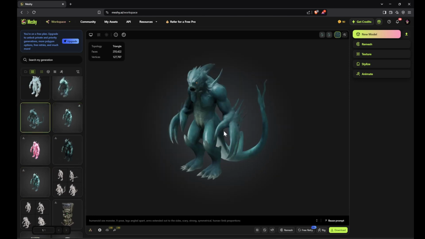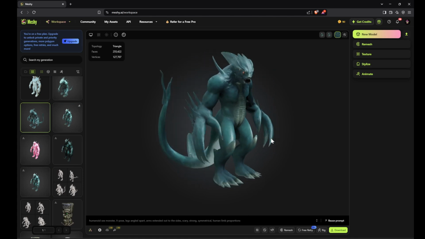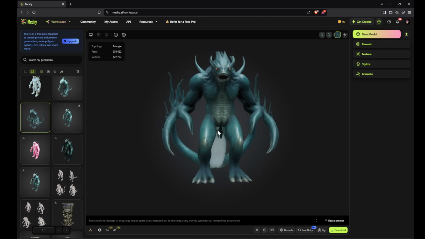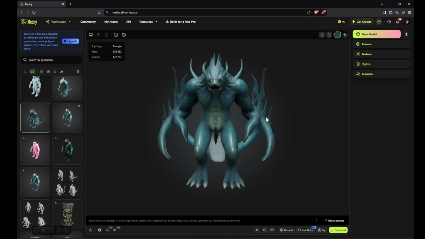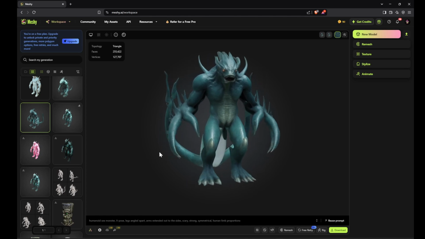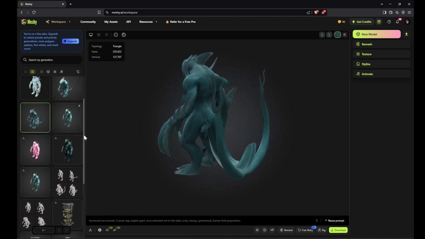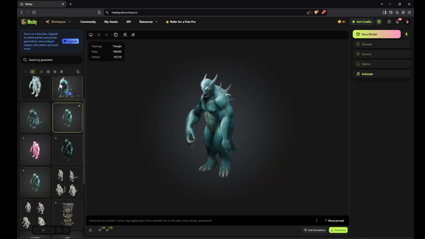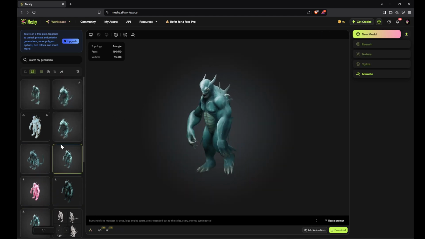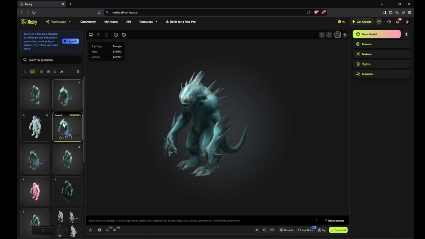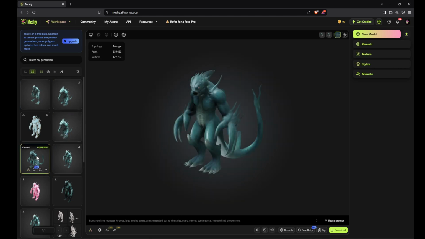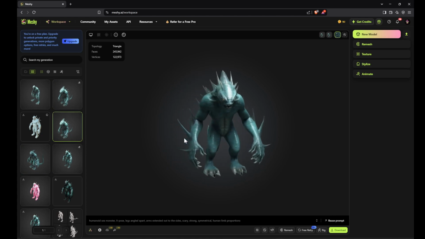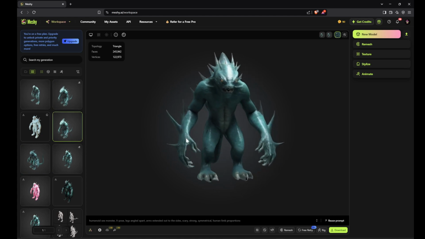Okay, here's one of the other candidates. I quite like him, except this bit down here. He would not animate properly with his fingers that big. I love the tail, though. That was our guy that we chose. Let's see. There's this guy. He's nice, too.